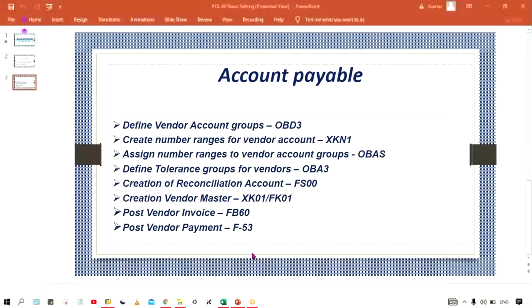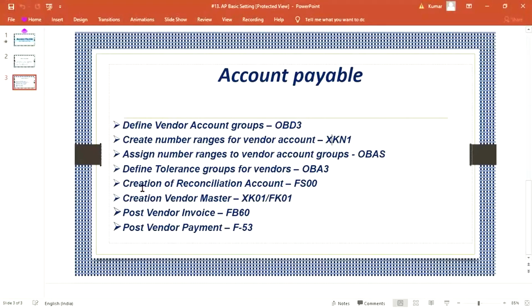What next? The next one is to define a tolerance group for vendors. The same logic is there, guys. For the tolerance group, we can set it up for customer and vendor also. This is generally for payment differences, guys. Apart from this, if you want to assign a particular grace stage, that also can be assigned. If you want to assign particular payment terms against this, we can assign, but nothing is going to be used.